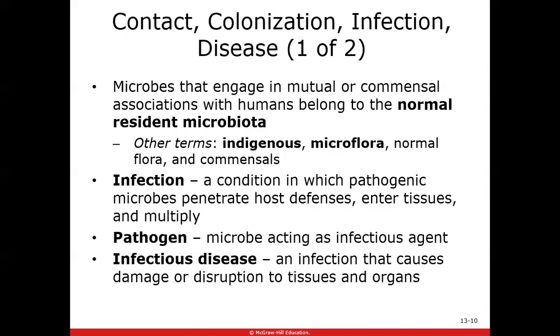And then a definition of infection. Infection is a condition in which pathogenic microbes penetrate host defenses, enter tissues, and multiply. Then, definition of a pathogen: a microbe acting as an infectious agent. So a microbe that's a normal flora can actually be a pathogen if it gets into an area that normally does not have microorganisms. Then you have infectious disease. That's an infection that causes damage or disruption to tissues and organs. Know these definitions.